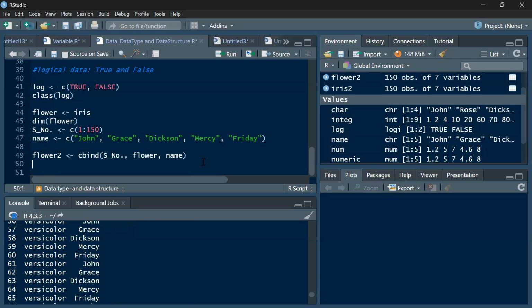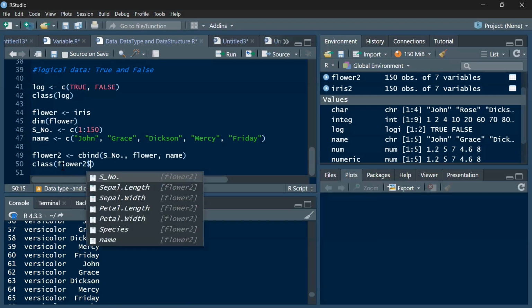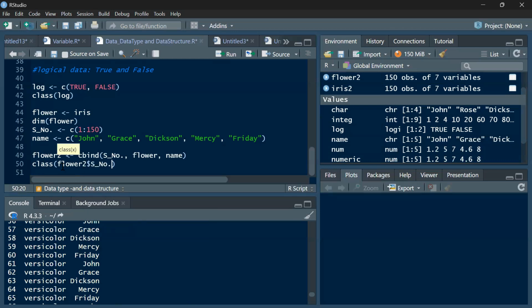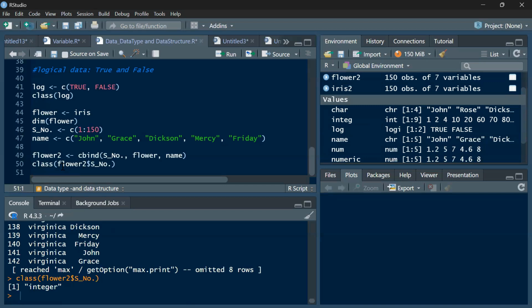All right. Let's check in this data flower. If we want to check the class of each variable in the data, flower2, we do the assignment, or accessor, and you write serial number. What is the class of serial number? It says integer.